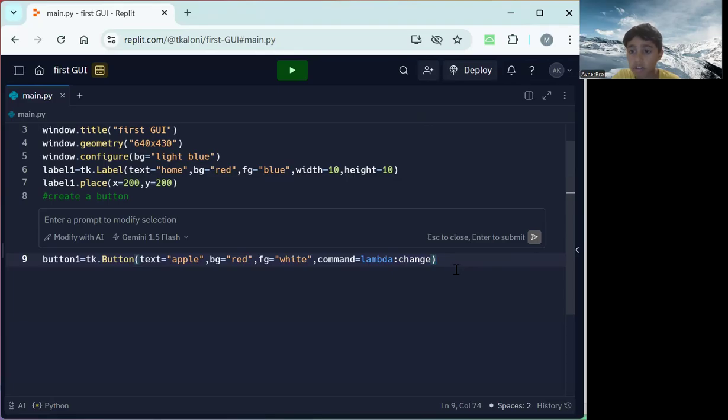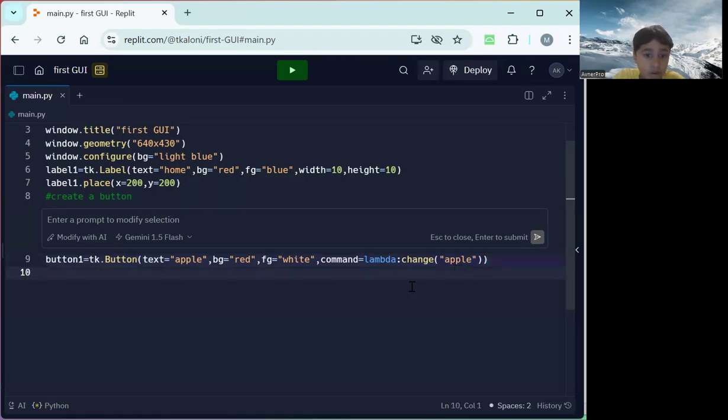Then in parentheses, apple. And that's it. Then button1.pack.